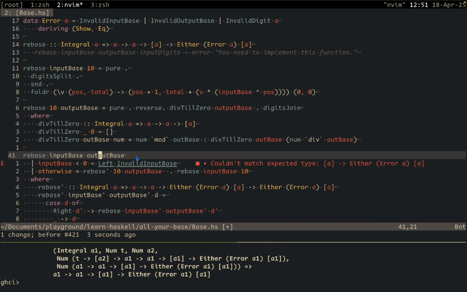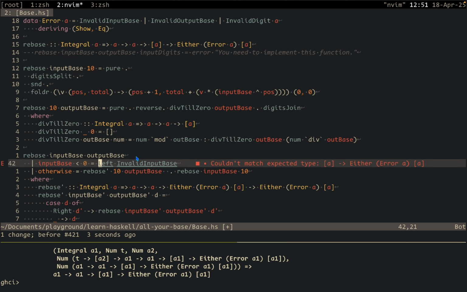Yeah, this is because we are doing function composition, so we need to find a way to ignore the last argument, the third argument, which is the input digits.